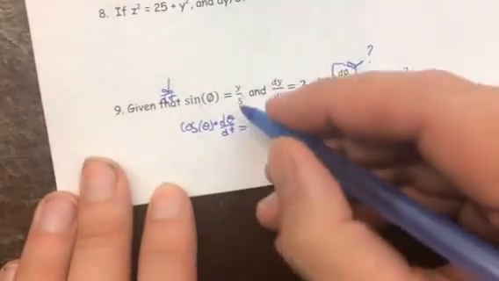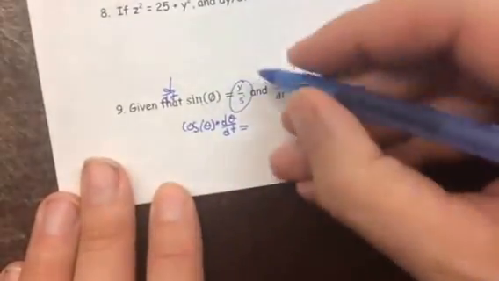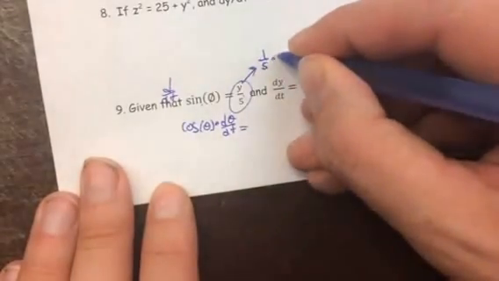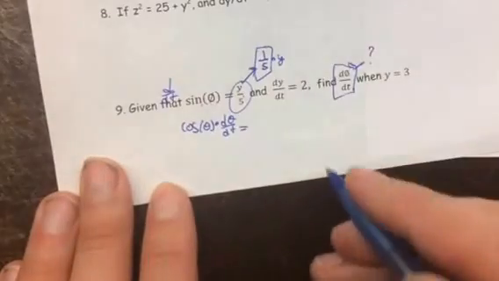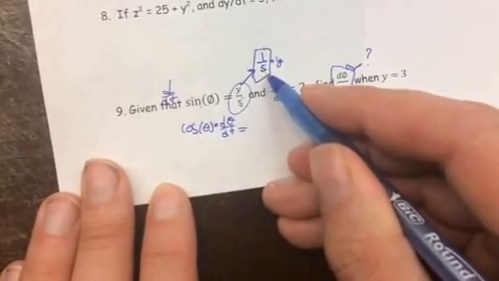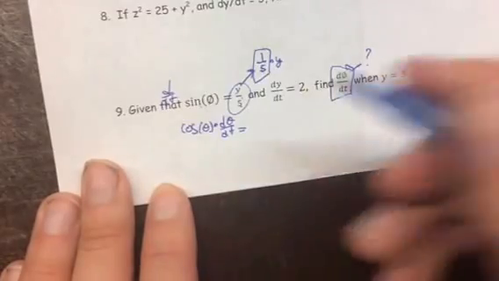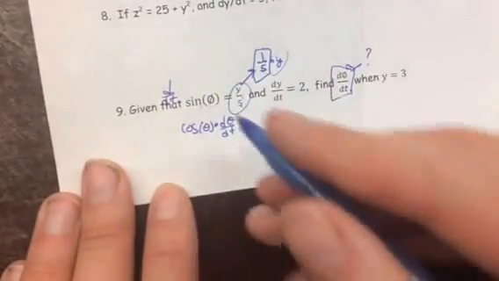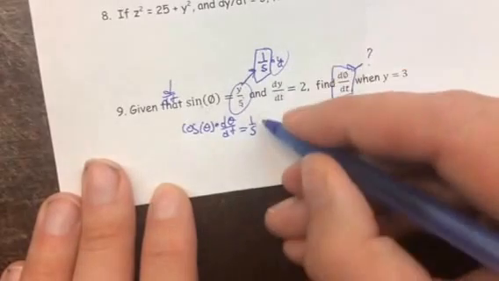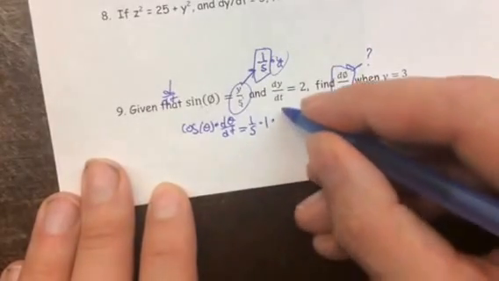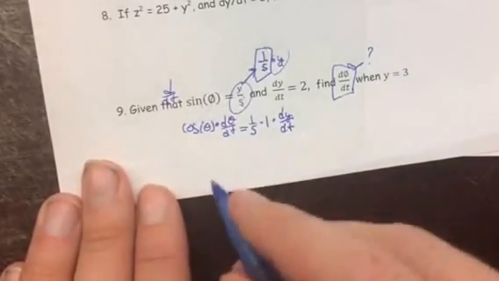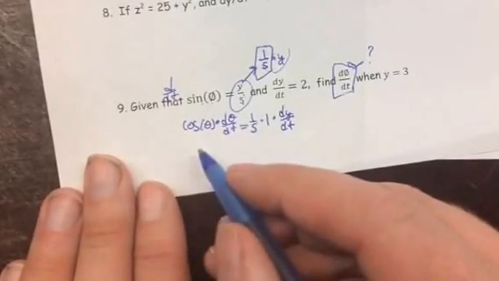Equals, on this side, the derivative of this with respect to time. We could do the quotient rule, or obviously it's much easier to recognize that y over 5 is just 1/5 times y, and this is a constant multiplier. So when you divide by a constant, you can just split it up into a constant multiplier, and then you don't need to do any sort of quotient rule. It's just going to be 1/5. The derivative of y is 1 times dy/dt. Okay. And so the reason I chose to do this problem is because there's something tricky here.